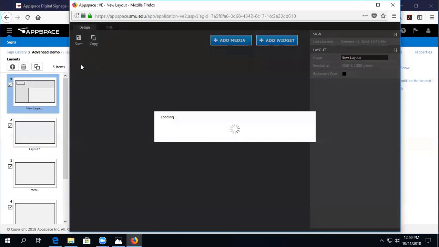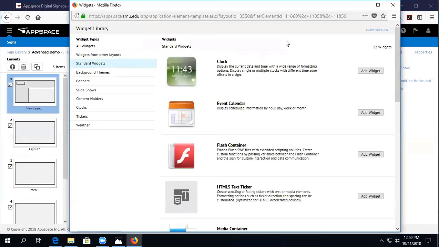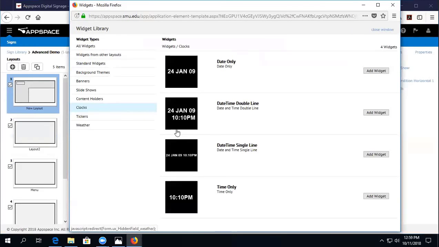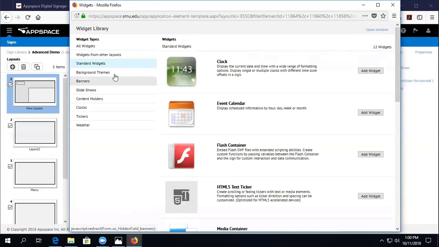This one's just kind of fun because we have all kinds of stuff here. We have our clouds, we have our weather. Again, we can add multiple widgets. If you wanted to add the time here too, you can add a clock. Just add that in, sure, why not? There's the time. We can just go crazy and add every single widget that we want.